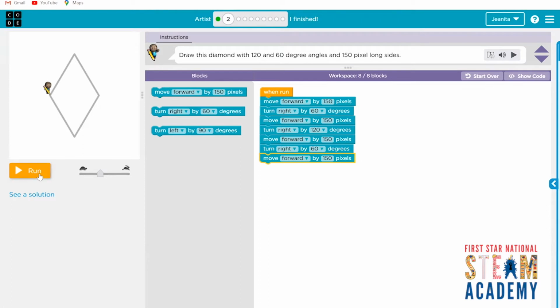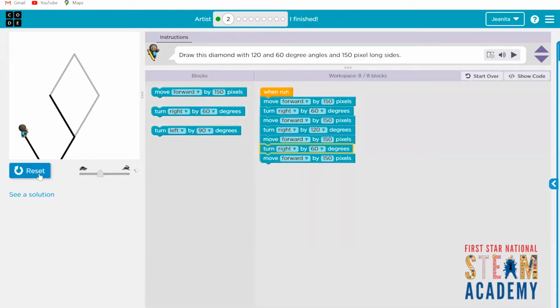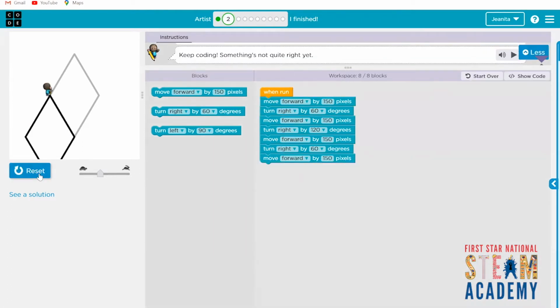And once you're ready, go ahead and click run. Oh no! So you can see in this case, I drew my diamond, but it's opposite the way it was supposed to go. So no worries, we just put on our thinking hats and see what troubleshooting we must do. In this case, it looks like the first direction did not go the way that we wanted it to. The forward direction was not going upwards. It instead went down. So I'm going to have to go back into my workspace and make those adjustments accordingly.